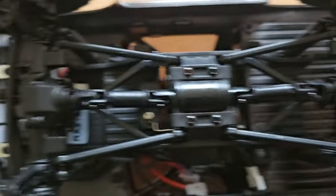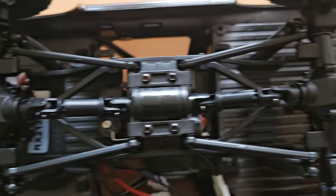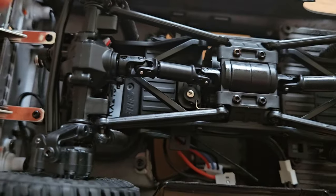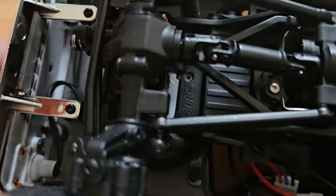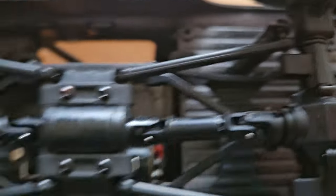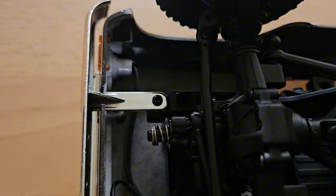This is how it looks underneath. We have some plastic parts, and that's not a shame because the gears are all metal and the shafts you can operate. Maybe the links are even okay in plastic because they have some flex to them — and it's also a weight thing. The dampers are friction dampers.